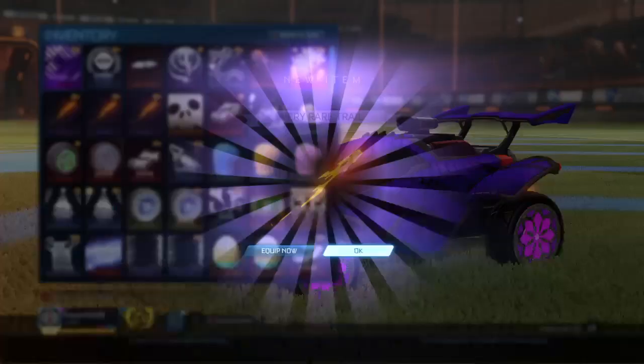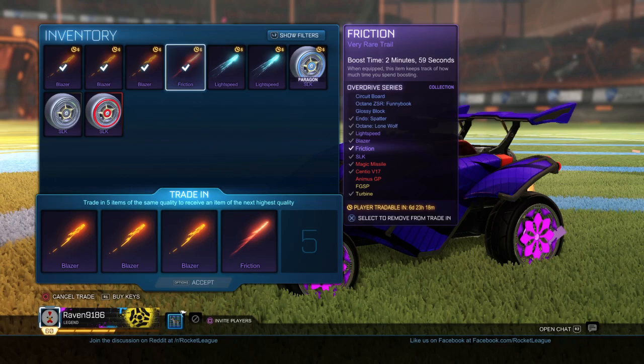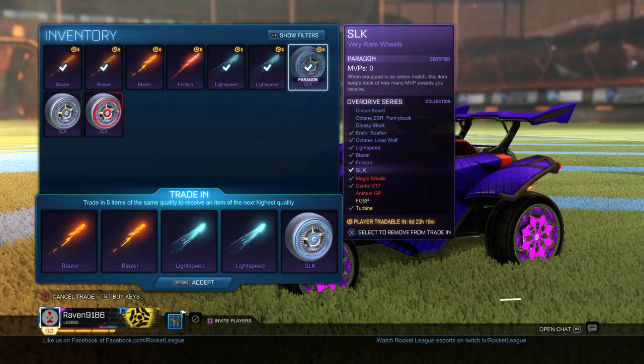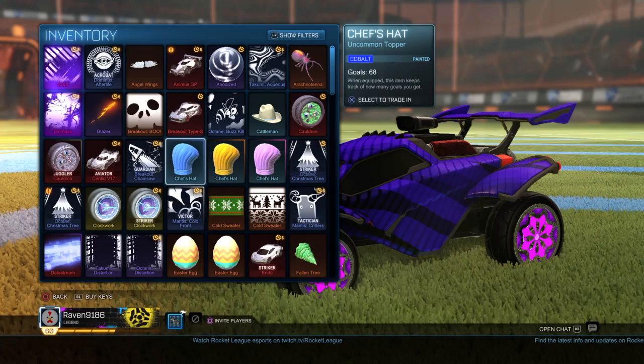Okay. Blazer. Blazer. Oh. I have so many trade ups to do. Sick. I'm gonna keep a Blazer. Yo, I'll try to keep as many as I can. Clean. I think I could. Please be getting rid of some. Animus GP. It's pretty bad. But... Okay.